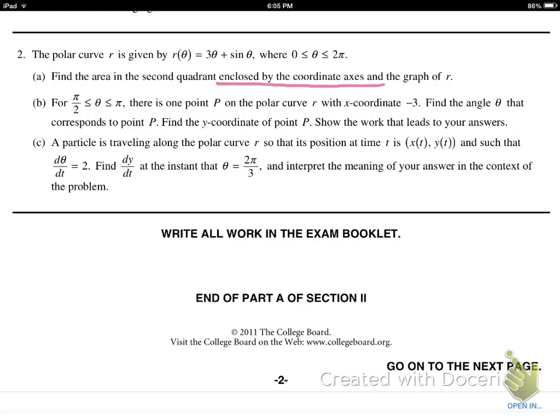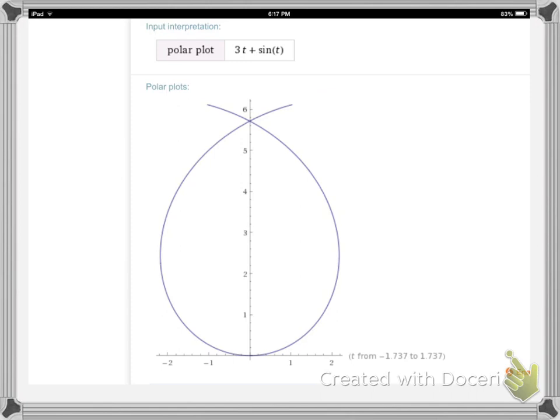I know my limits of integration. I only have one curve to deal with. If we know how to find the area with a polar curve, we already know that formula, then we can write it down immediately without even drawing the picture. This is number 2, your calculator is allowed, and you can take a look at the picture if you want. We're looking at finding the area in the second quadrant. To answer this question, all we need to do is set up our area as the integral of 1/2 r² dθ from α to β.